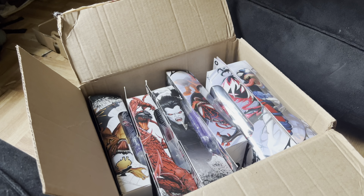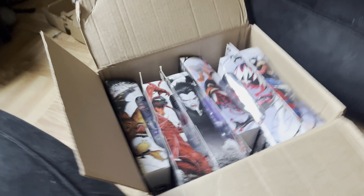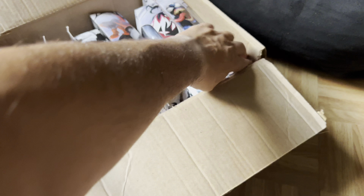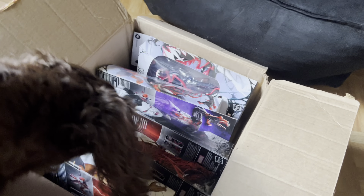Anyways, one of these figures nothing would belong in this collection. Can you guess? Choco will guess Miles. But if you guys can guess, I'll give you five seconds — five, four, three, two, one. If you guys guessed this guy, Cap — yeah, you're right. Captain America was just an extra. He threw it in to make the deal sweet. The guy I bought this from made me a really costly deal, but it was a pretty nice deal though. Costly but decent. Because this is a hard wave to get by, so I thought it was nice. He threw in some figures — that was amazing. So that's Captain America over here.